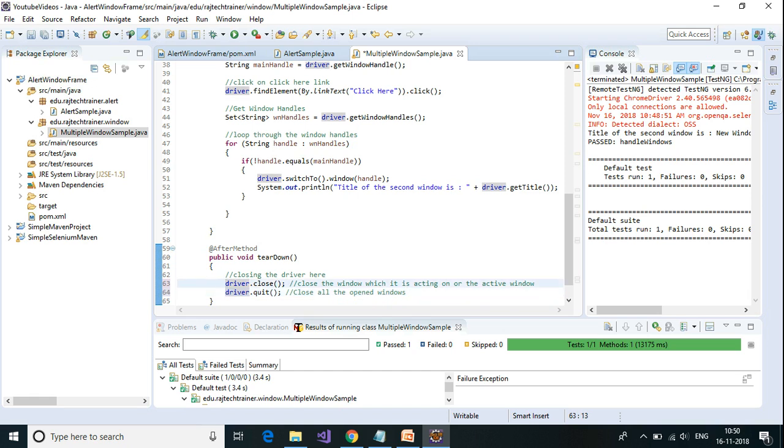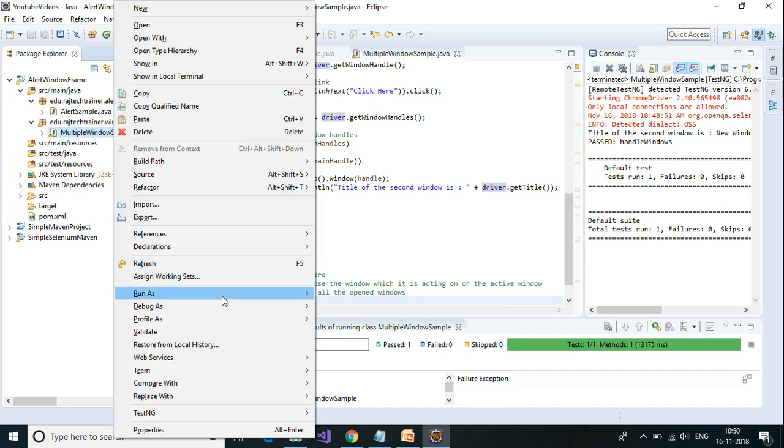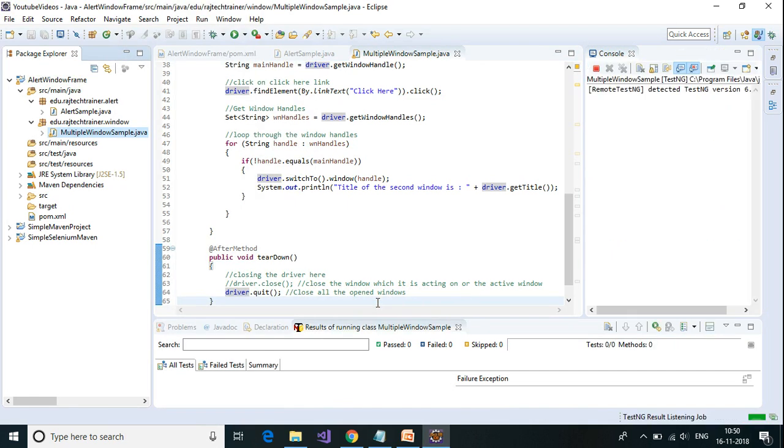Okay, so let us see. We have seen driver.close. Now let us see driver.quit. Again, right click on the Java file, run as TestNG test.